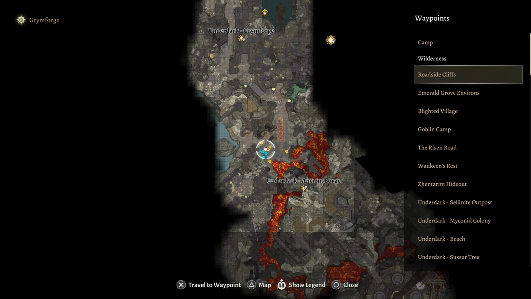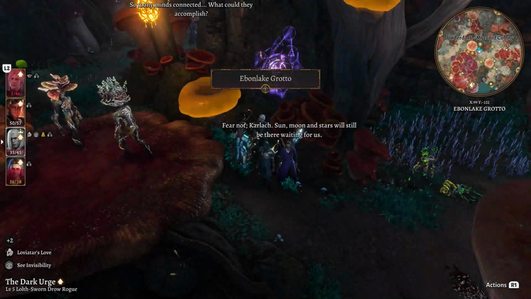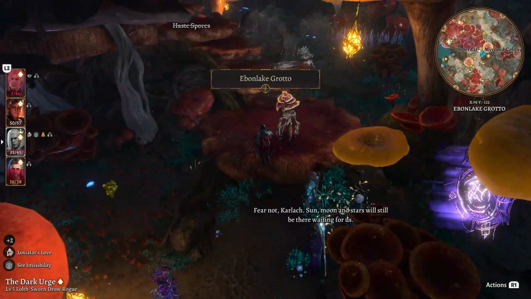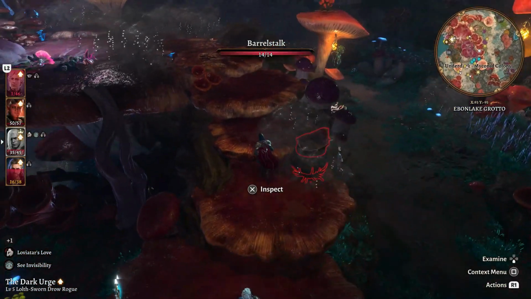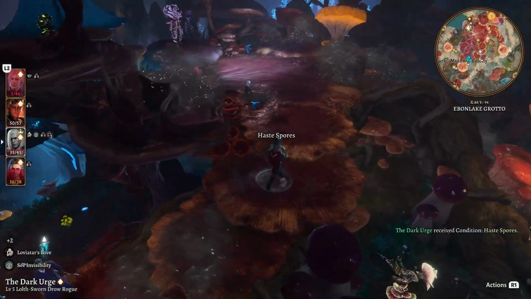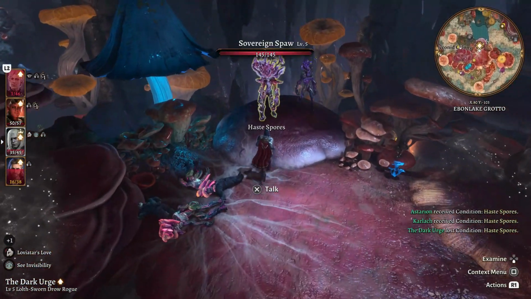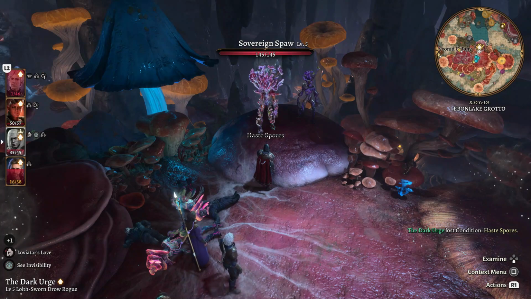I'm going to do some fast traveling over to the Underdark Myconid colony, and that will bring us right to the Ebon Lake Grotto where we need to be, because we promised Sovereign Spa that we would deliver the head of Nere to him, and we're going to see exactly what he's going to do with that. Now that we're at the top, let's go talk to Sovereign Spa.